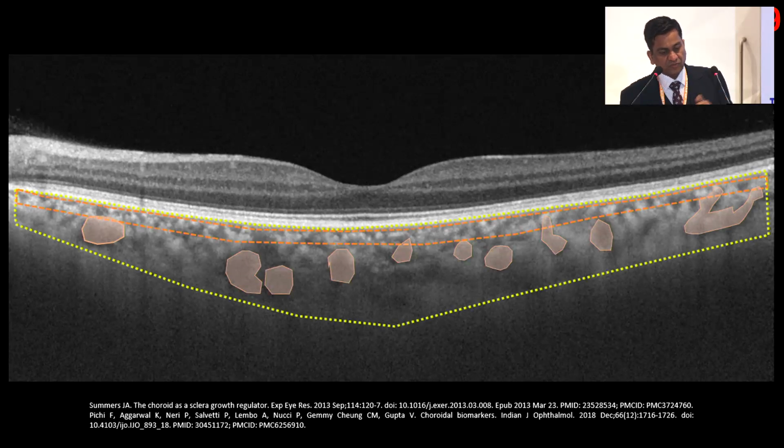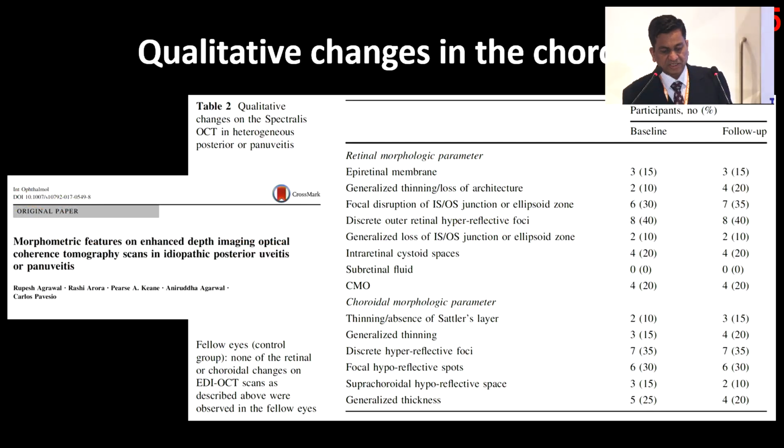So we wanted to see, can we divide the choroid and come up with the segmentation, and this was my first attempt. We got 20, 30 patients, and I thought, let me check what I can see as a qualitative outcome. Whenever we talk about imaging, it is qualitative and quantitative. So this is a qualitative. We graded these images into retinal parameters for inflammation and choroidal parameters, and these are some of those things.